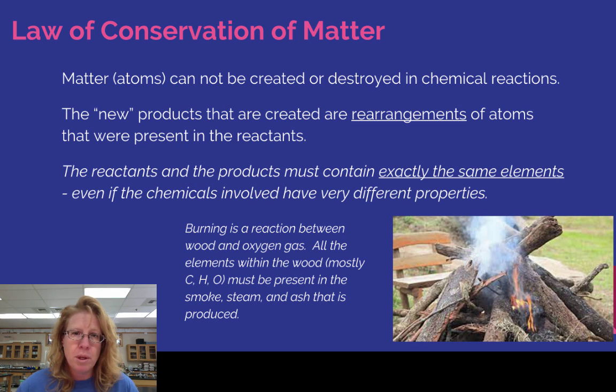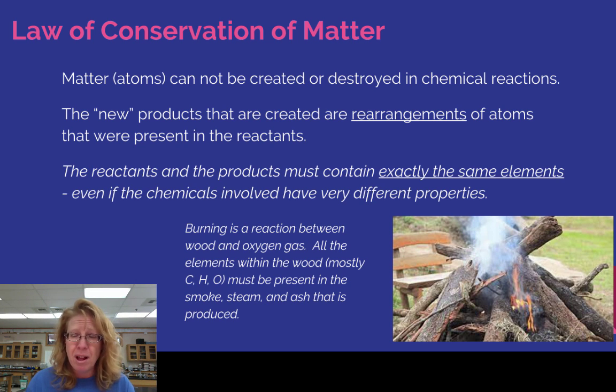So it's important here that when you're writing chemical equations, the reactants and the products have to contain exactly the same elements. You can't have an element appear or disappear during a chemical reaction. So whatever elements are present on the left, those elements have to be present on the right, although we can recombine them in different ways.